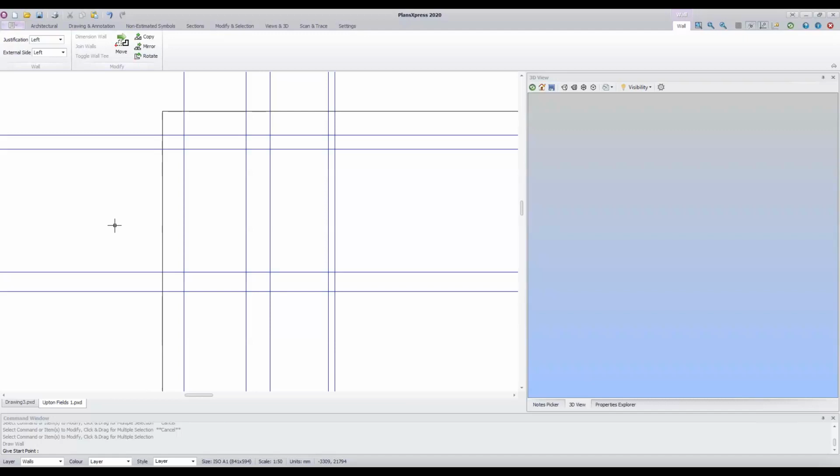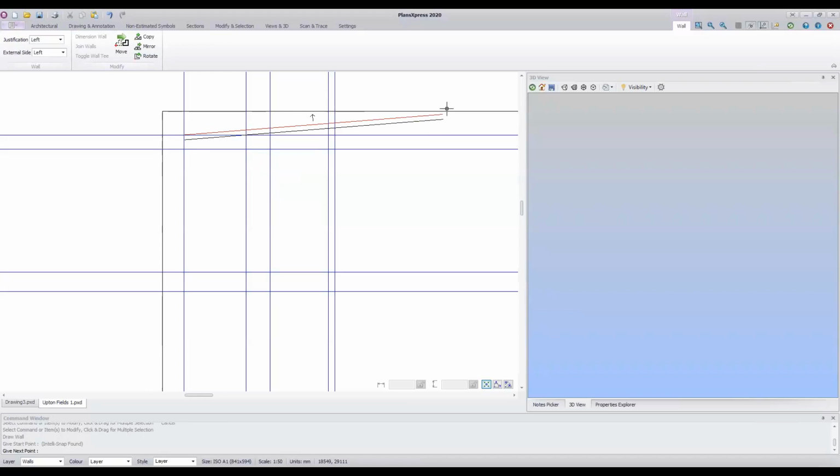So what we're going to do now is we're going to click around our construction lines, placing the corners of our external walls. So if you hover your cursor over where the first vertical construction line and horizontal construction line meet, you should find an intersection point. So an intersection point is just where two lines meet on the drawing page. So this is going to be the top left corner of our design. So we're going to place this first corner point on our drawing. So once you've found that intersection point, just click the left mouse button. Remember, we click and release, we don't hold down the left mouse button.